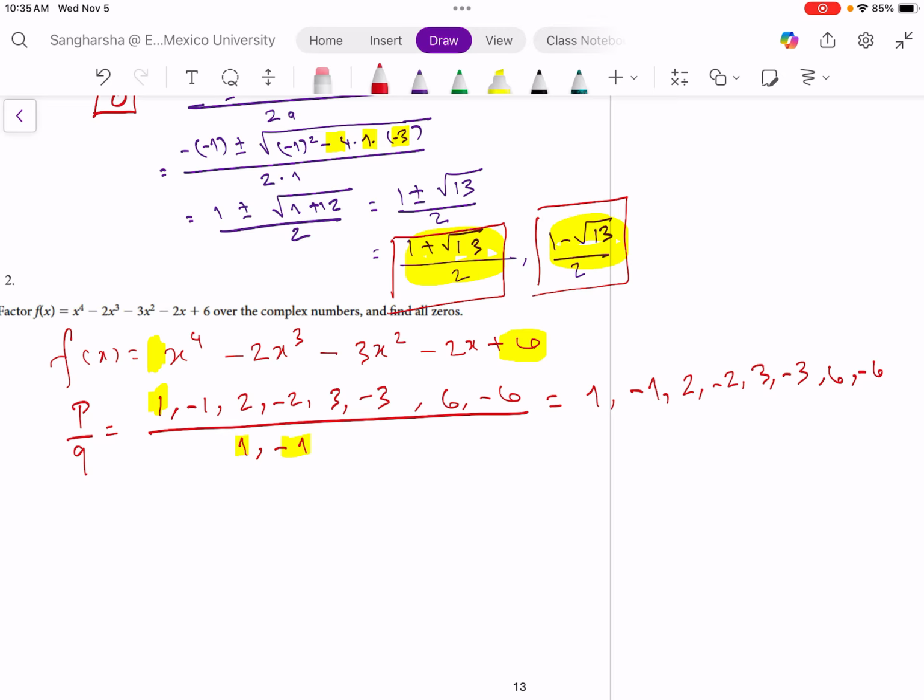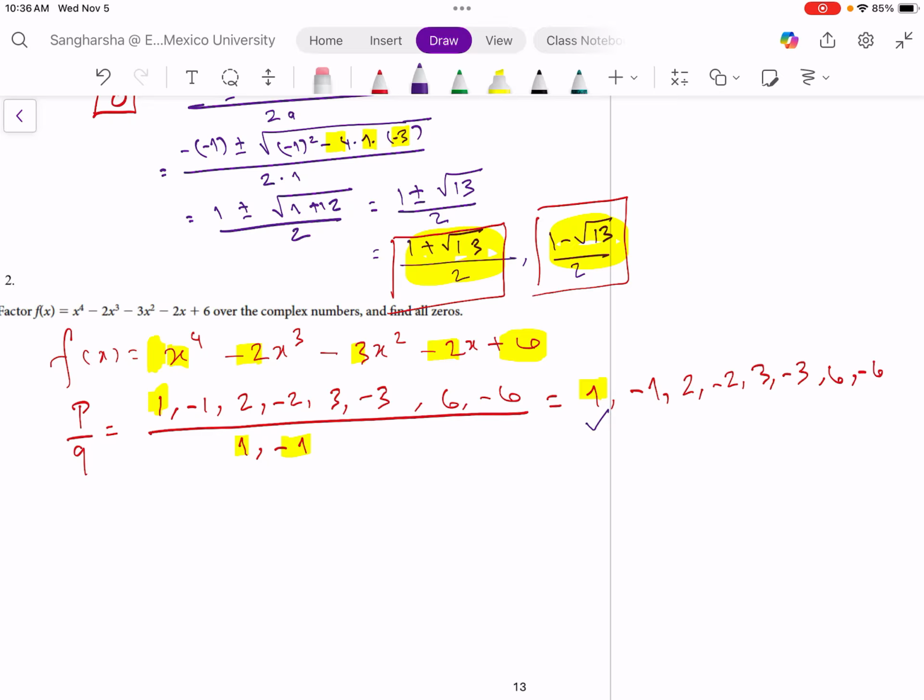And how do we find which one is the real zero? You replace every x by this rational zero one by one, and the number that gives output 0 is our real zero. Okay, let's start with 1. So this is 1 minus 2, minus 1 minus 3. So this is 1. 1 minus 2 is minus 1, minus 4, minus 6 plus 6. Yes. So when we take x equals to 1, we get 0.